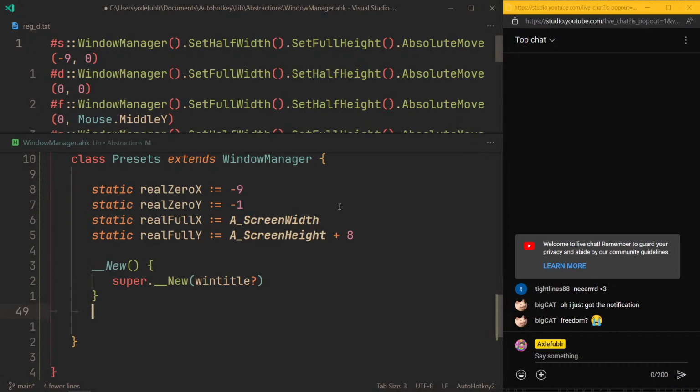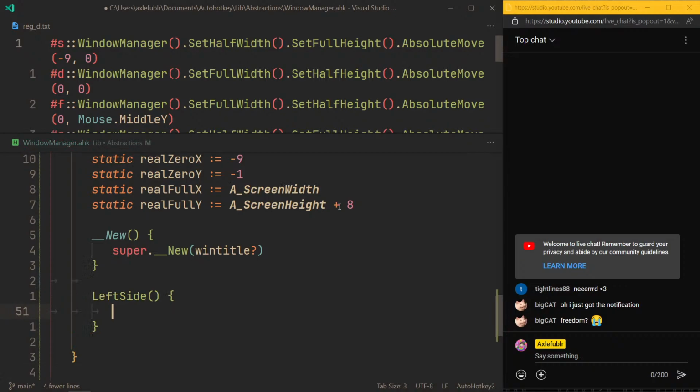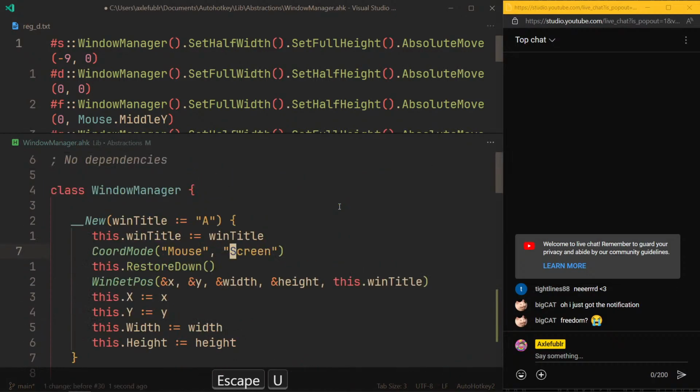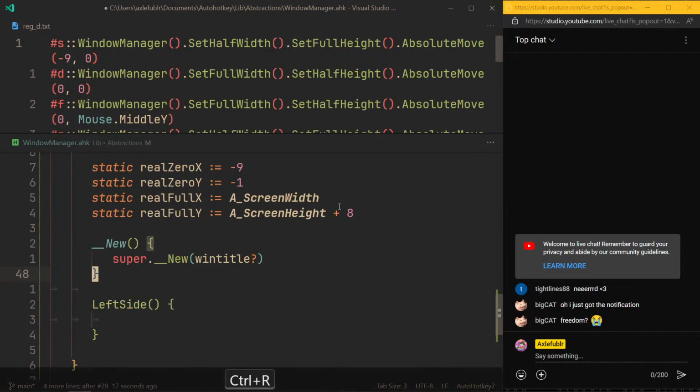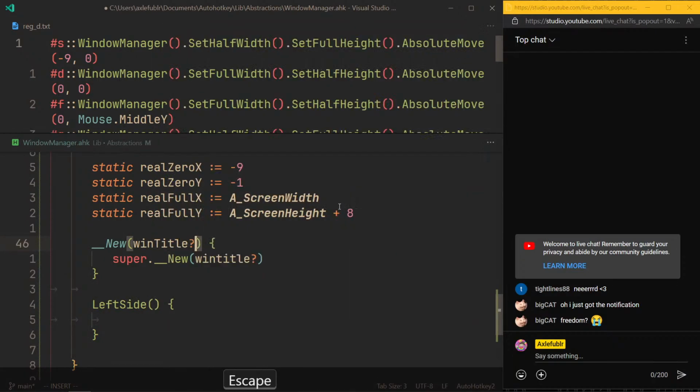Okay, Jesus, that's slow. Okay, so we're going to call this left side. Change side arguments: the title you don't necessarily need to specify.